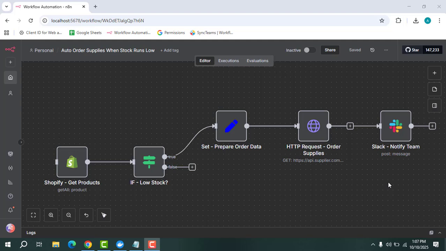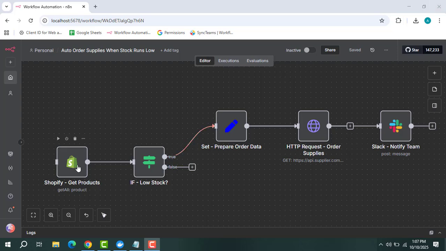This automation ensures your store never runs out of products by monitoring current inventory in Shopify, checking which items fall below your minimum stock threshold, and automatically creating a restock order via email or API request and notifying your purchasing team. This is perfect for e-commerce stores, dropshippers, warehouses, and fulfillment agencies that want to save time and eliminate manual reordering. So let's start the workflow.